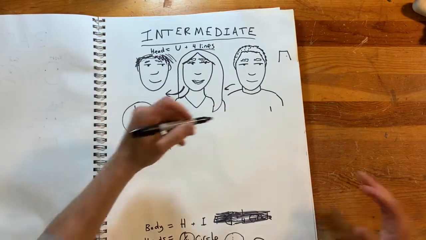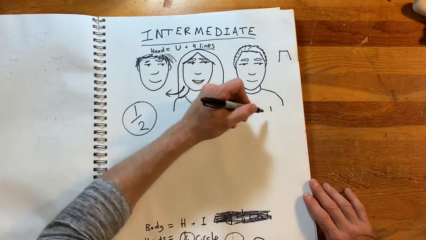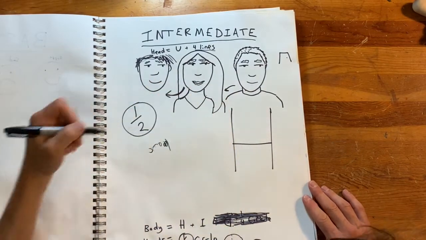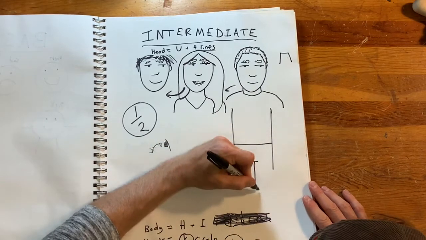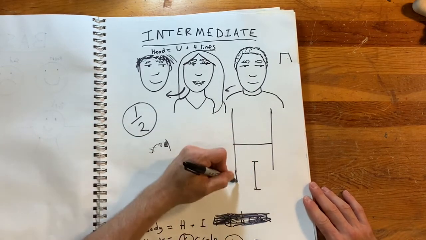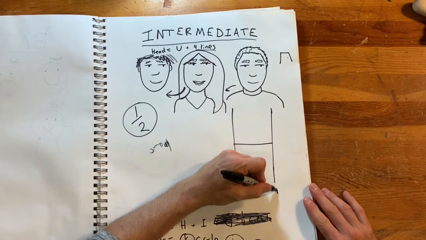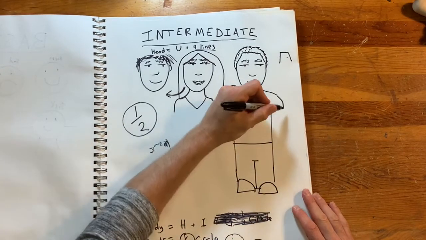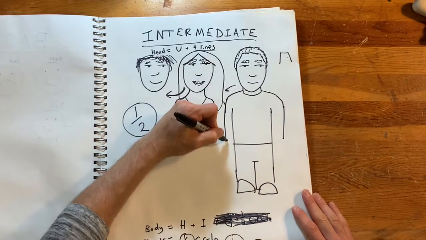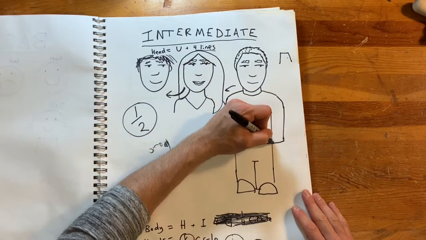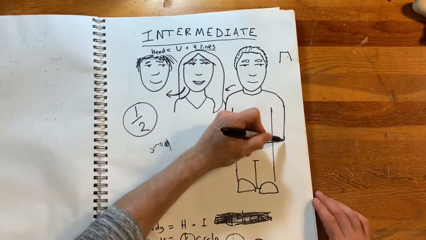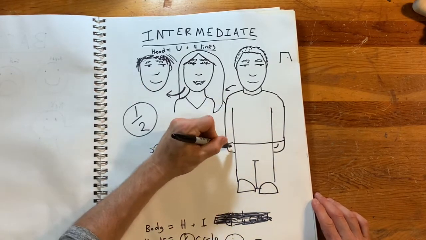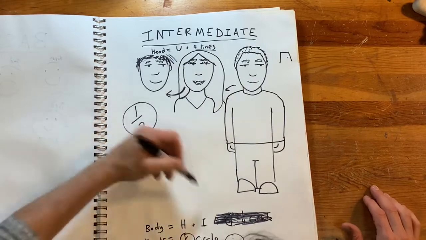For a body, it's real simple, boys or girls. I draw the letter H, and then I draw an I for the legs, and then I draw half a circle for the feet. For the arms, I draw the line straight down. And for the hands, I draw a quarter of a circle and a quarter of a circle for a thumb. Now he's got short legs, but I'm going to run out of space.